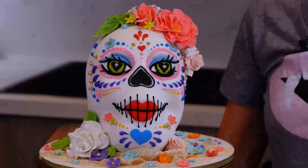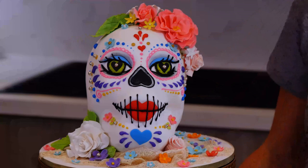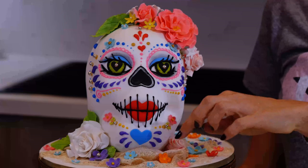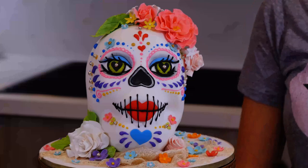Okay, guys, this is it. This is my Dia de los Muertos skull. I was able to find all these flowers that I had saved up and leaves and stuff, so I was able to decorate it pretty nicely, I think. This is actually edible lace, which is completely flexible. It's really cool. Maybe one day I'll show you guys how to make that.